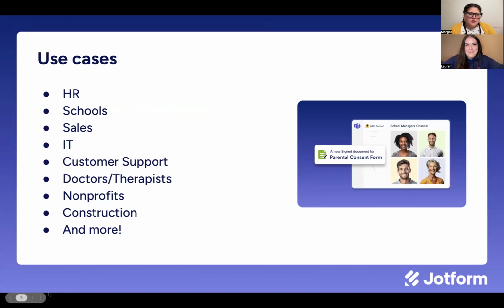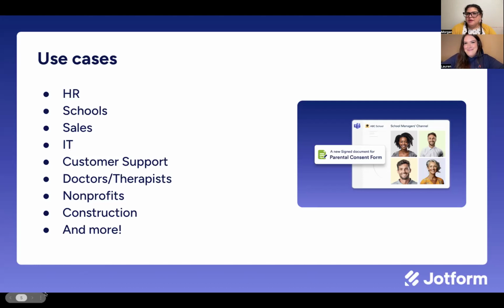As you might have already noticed, there are nearly infinite ways that you can use these integrations. I just shared a couple briefly. And on this slide, I have different industries and different departments that might most benefit from this, but certainly not exclusive to these groups that you see here. Basically, if you're a Teams user or you're thinking about being a Teams user, you can use this integration to cut down on any external communication and make sure that everyone has real-time information that they need. Appointments are set up with ease. So again, there's no limit on how you can use these integrations.